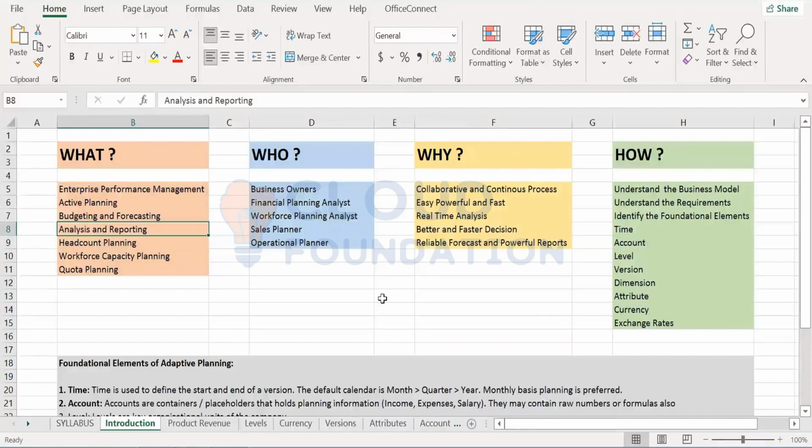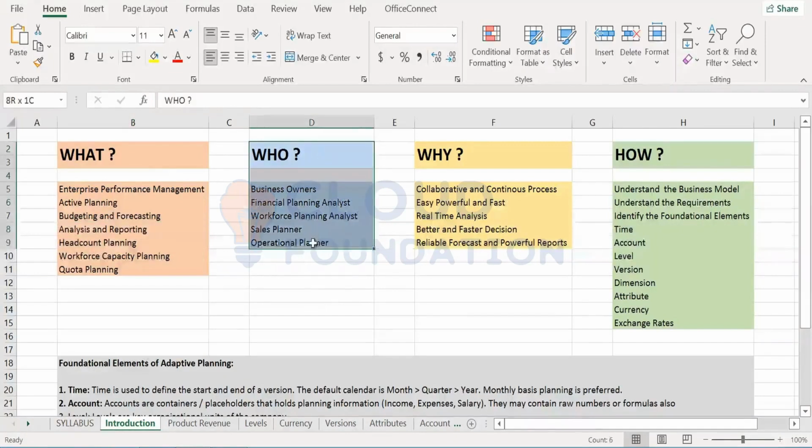Okay, so the next question that will arise is: who is using this particular tool, right? If you're building some kind of budgeting exercises, some kind of forecasting exercises, you should understand who the end users of this tool are. So you know that the business owners are there, financial planning analysts are there. There will be salespeople, sales managers, operational managers, and some kind of workforce manager also.